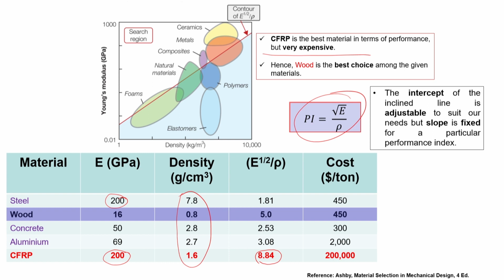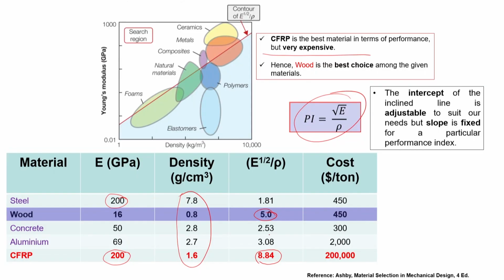Interestingly, what is the next best choice? The next best choice is wood. And you see, no wonder the Wright brothers had rightly chosen wood for their initial models, and even today most aircraft models are made of balsa wood. So, wood comes out to be the next best, and then of course, aluminum comes into the picture, which is better than steel. Even steel is worse than concrete in that sense. So, cost wise, if I leave wood, then aluminum alloy is expensive, but I told you that we are not that cost sensitive here.